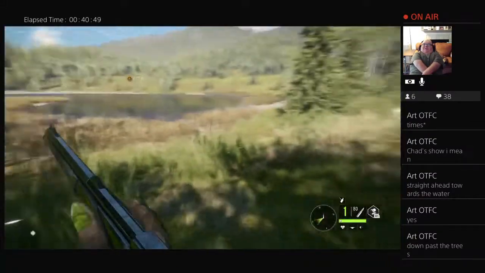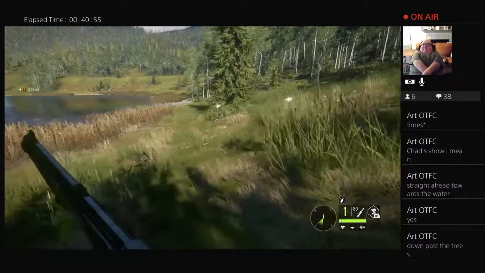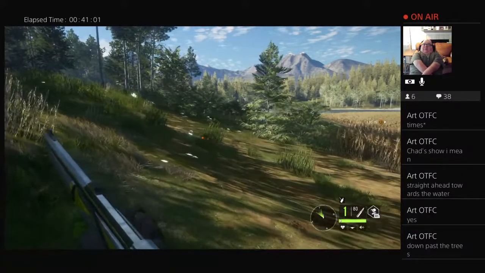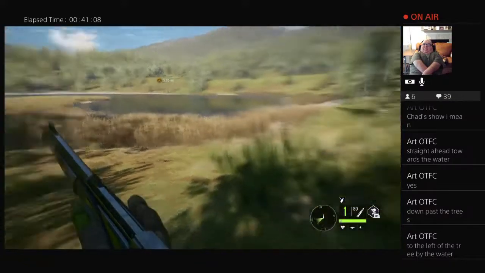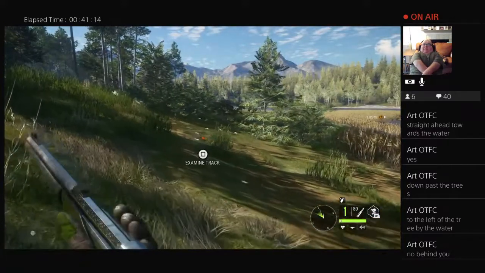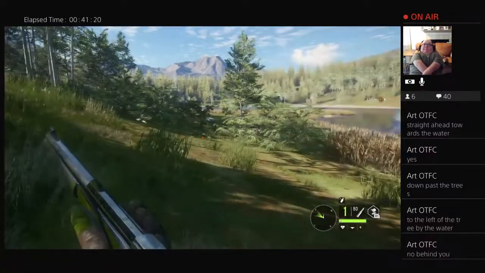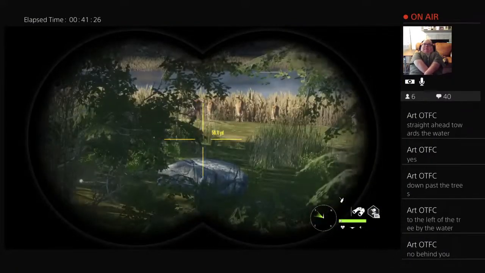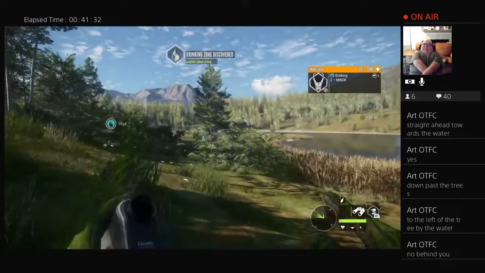Which tree? There's 400 trees out here. You talking about this way? Down past the tree. I don't know how. To the left tree by the water. Behind me. You talking about right here? I got to be blind, Art. How you see all that stuff? Oh. Art, I want to know how in the world that you see that. That is amazing to me that you could even see that.